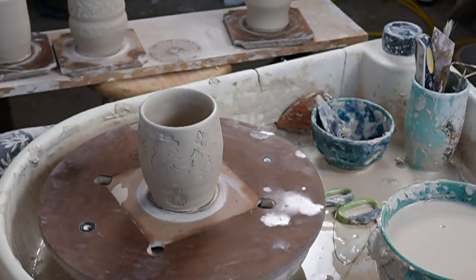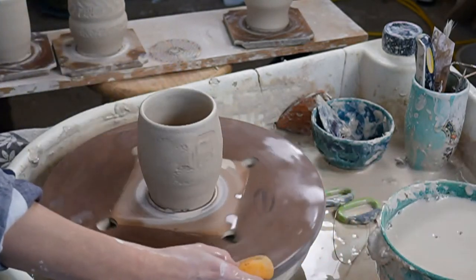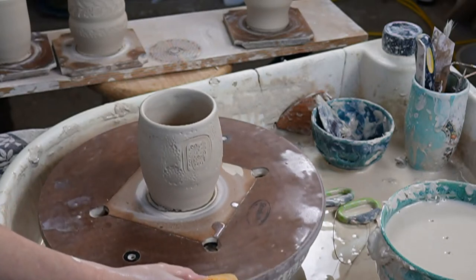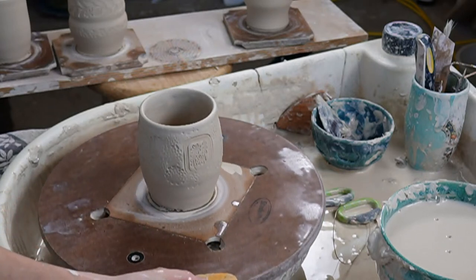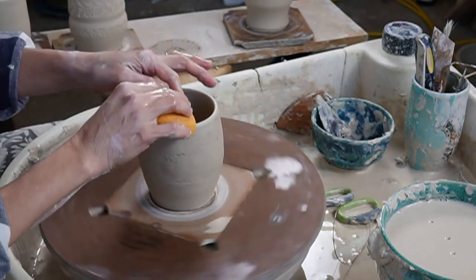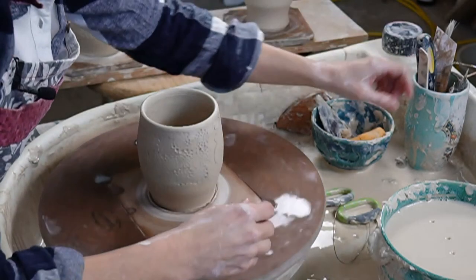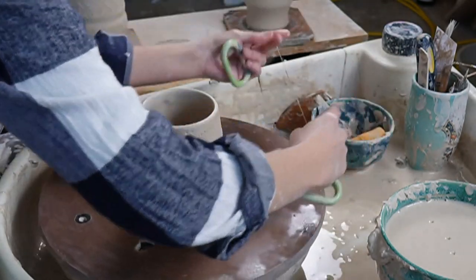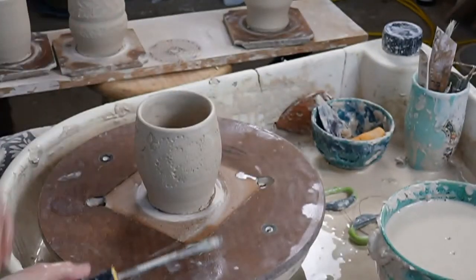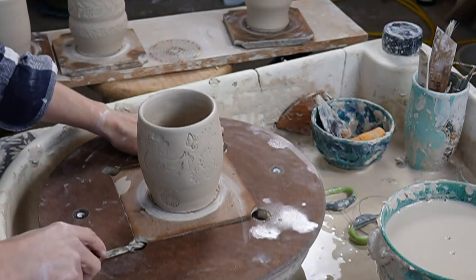Look how cute - we got the little chicken cup! I did a cup for my mom using an owl stamp - that's the image we used for this tutorial. And same way I just did this. I did wire this off when I threw it, but I just want to make sure it came off. Now we're going to set it to the side. And that's texturing a tumbler - that's it.